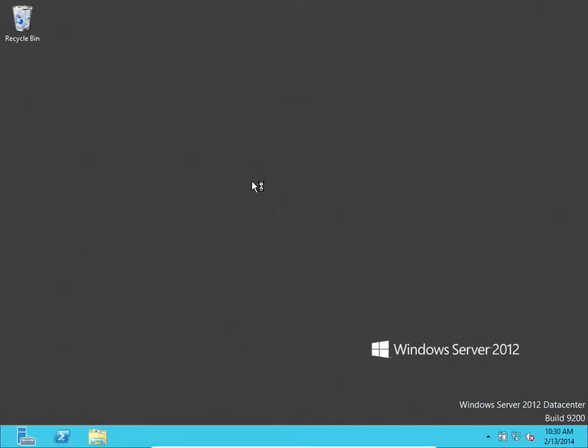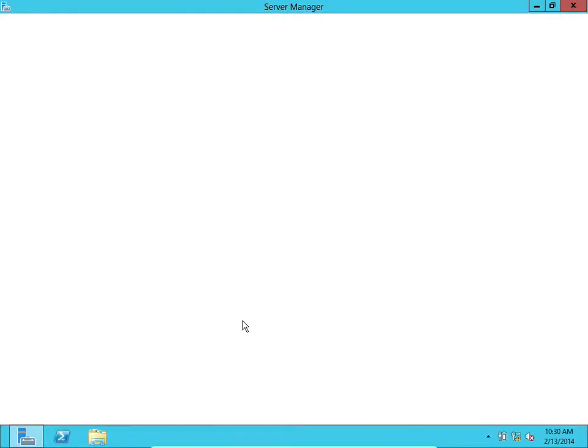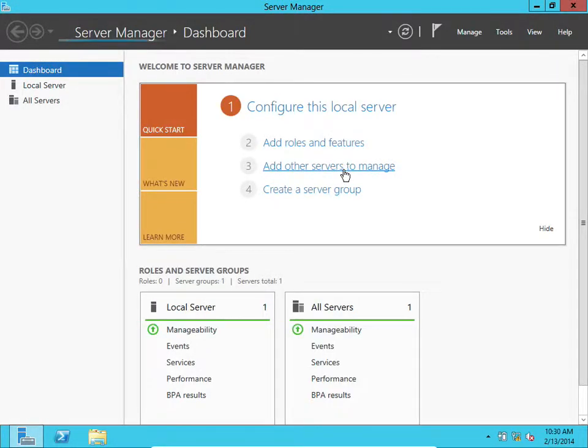The next step is to verify if indeed we still have our drive there and our content is still there. For best practice, you want to make sure your server manager loads up and is completely refreshed, so that any changes that need to take place will be done appropriately.